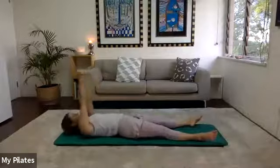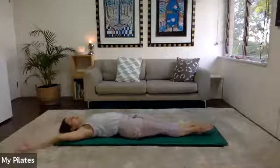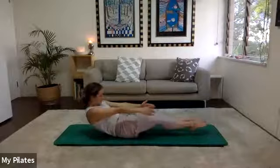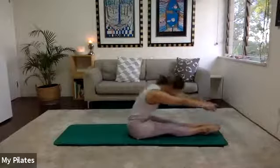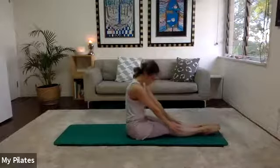And then as you come back to center, close your legs, reach your arms overhead. Do a big circle with your arms around. Lift your head, lift your chest up. And exhale, let's find our abdominals. And gently forward fold your body, breathing in. Exhale, roll back up through your spine. Roll your shoulders up, back and down.